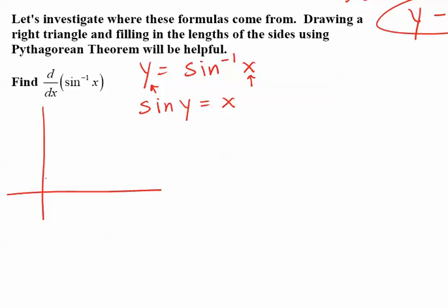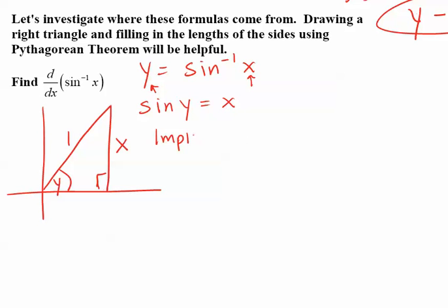So let's draw a diagram of an angle where the sine of y, that seems unusual because usually we use x as our angle. Here y is the size of our angle, and the sine is the opposite leg to the hypotenuse. So the opposite leg is the vertical length x to the hypotenuse 1. So we've got a right triangle that satisfies our problem, and if we did implicit differentiation on that equation up above.